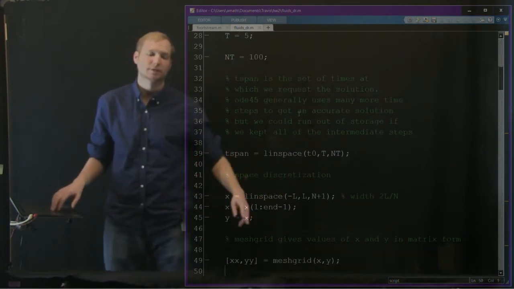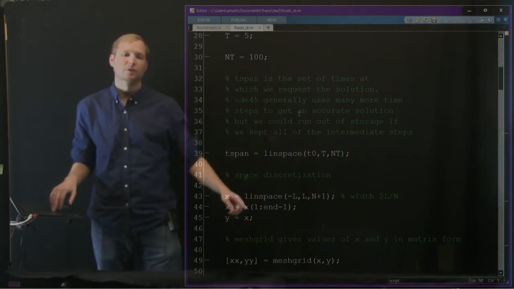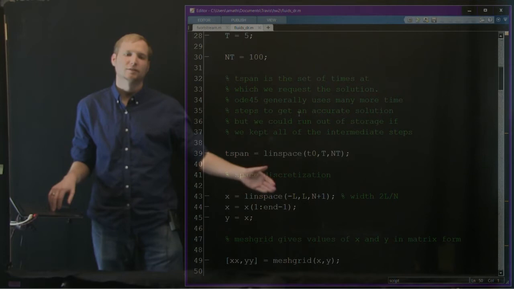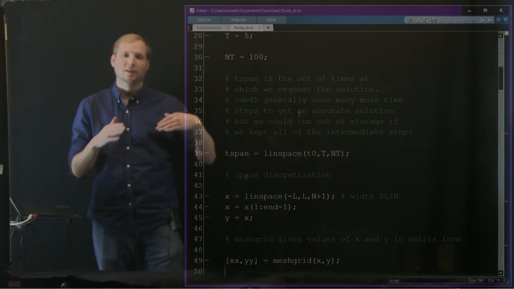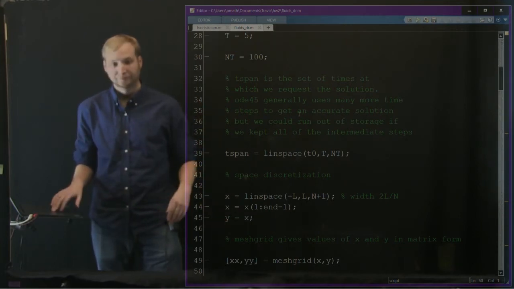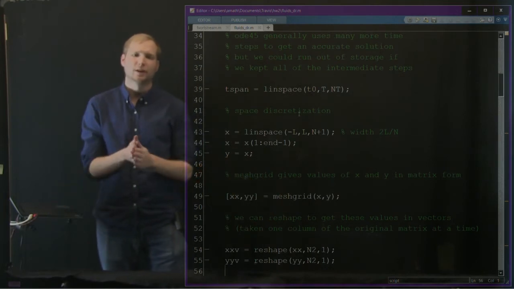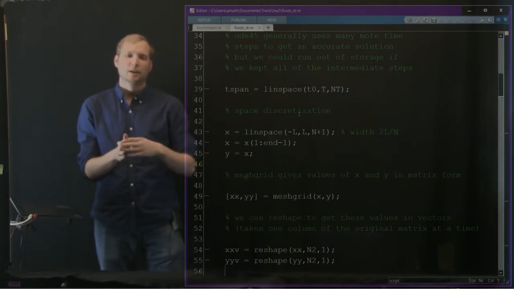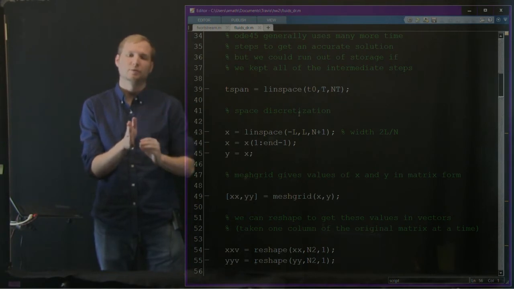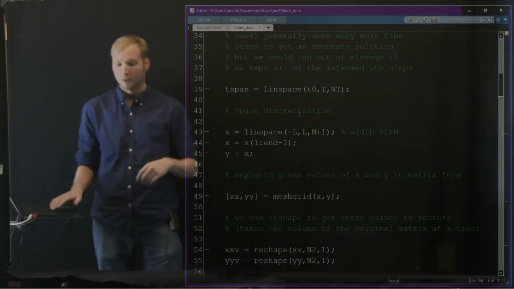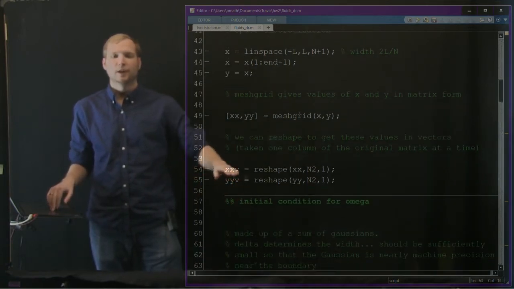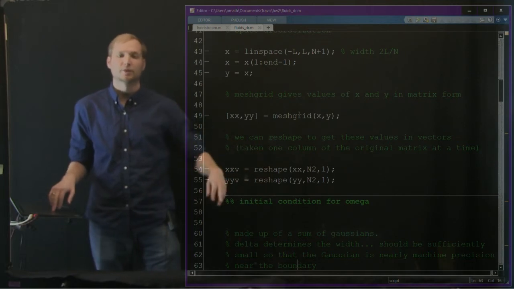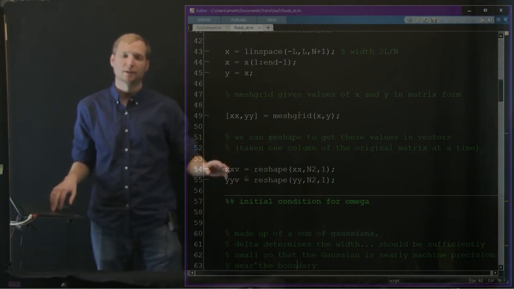And then we set up our spatial discretization with equispaced points. We only keep the first n of them because the last one is periodic, so it's equal to the first. And then in the y direction, because it's the same limits, we use the same points. We call meshgrid to give ourselves now a grid of x and y values. Within that grid, as you move down the column, the y values change. And then as you move over in a row, the x values increase. That's just the convention that meshgrid uses, so we'll keep it. And then here, we can also form vectors which correspond to those values using reshape. So that's how we'll always define vectors defined on our grid.